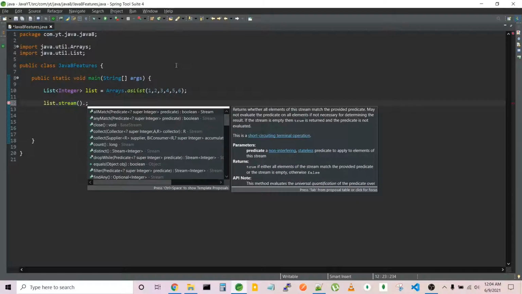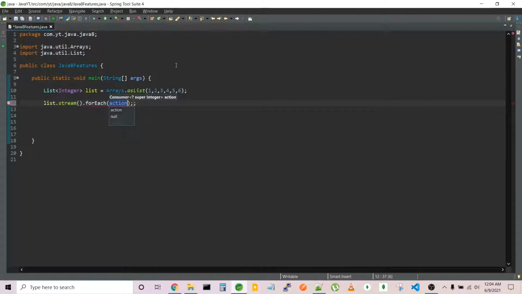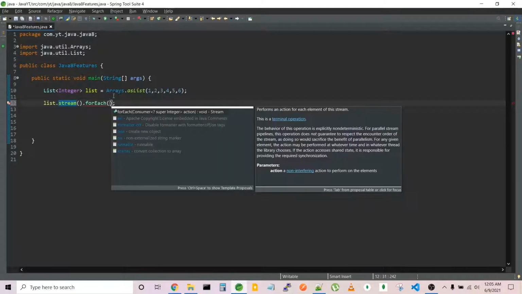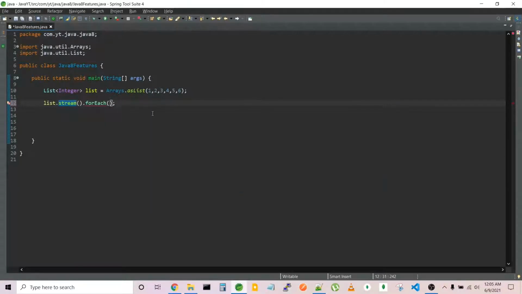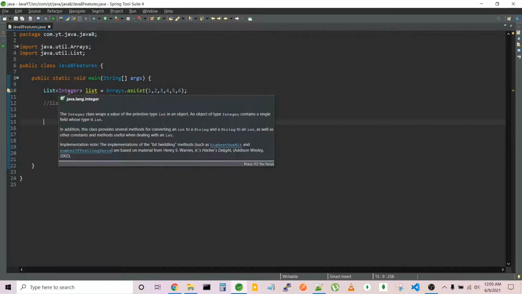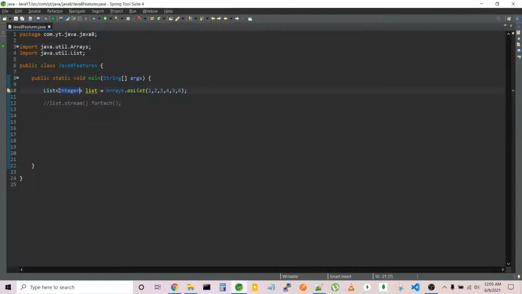There are a couple of methods inside this stream. One is forEach. This is kind of like a loop, and you can perform some things. forEach takes in a Consumer as a Lambda expression. Consumer has an object as an input, in our case it's Integer, and the return type is void. So it would be something like that, and this is some kind of Lambda expression for that.